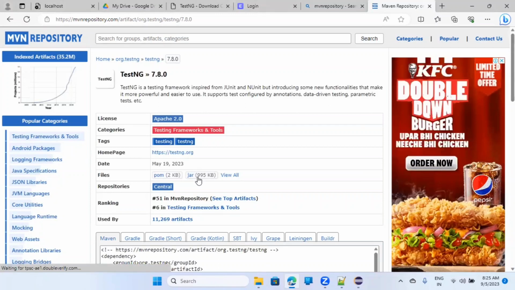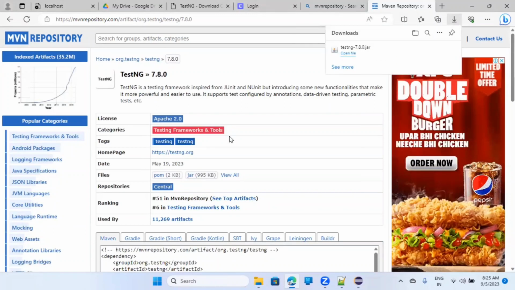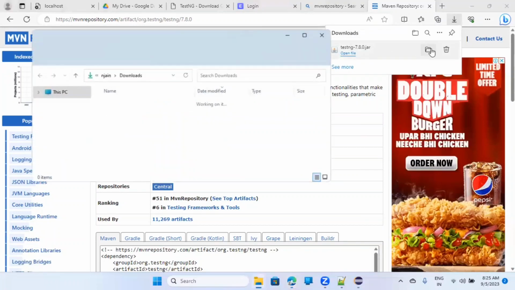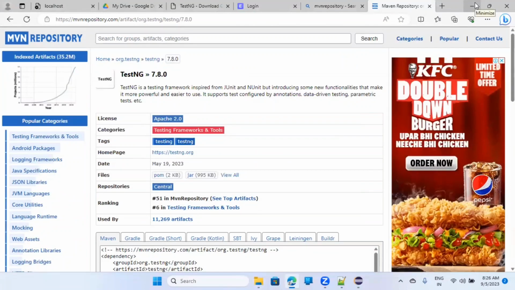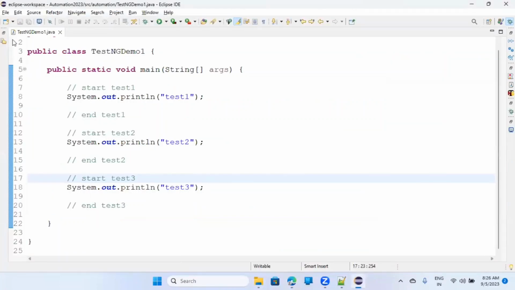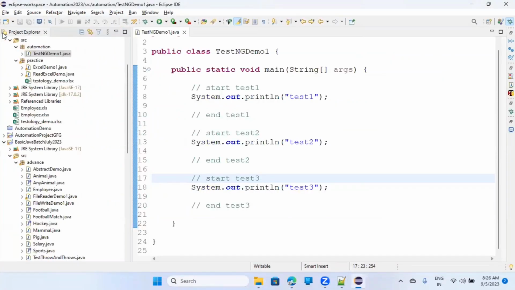If I click here, it is downloading in my download folder. So I should get that jar in my downloads. I got it. Okay, fine. I have that, and that's it.